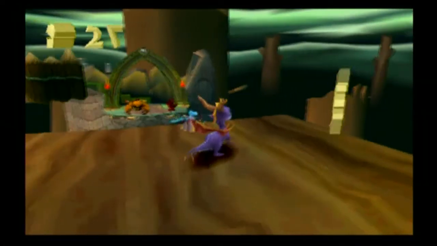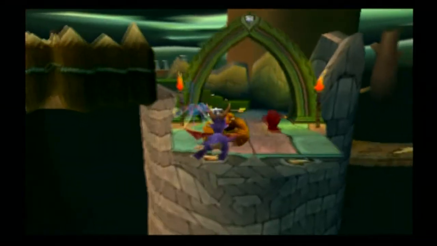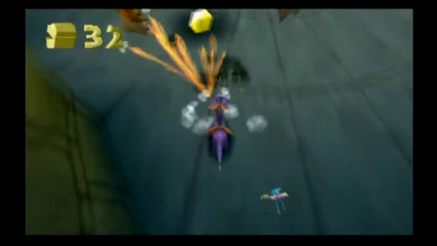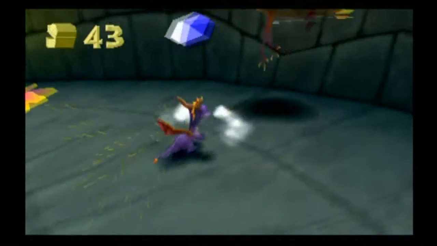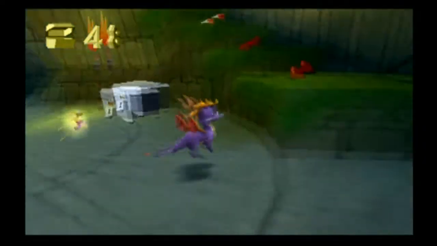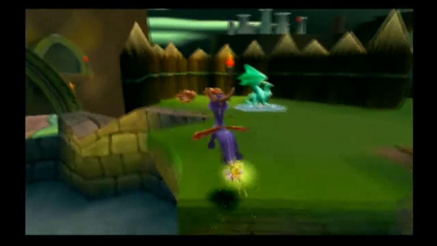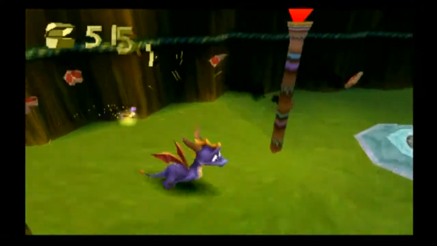And you see that thief there? He doesn't have an egg, but he has gems, which means I still have to get him. But I'm not concentrating on him right now because he moves freaking fast. And I need to be able to follow him to see where he's going, because he also takes a convoluted route through the place.